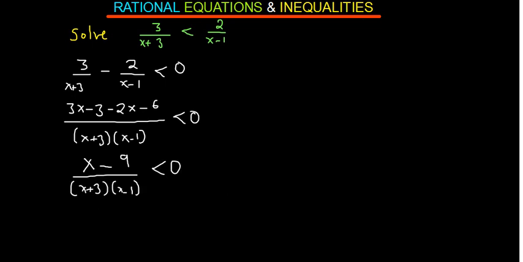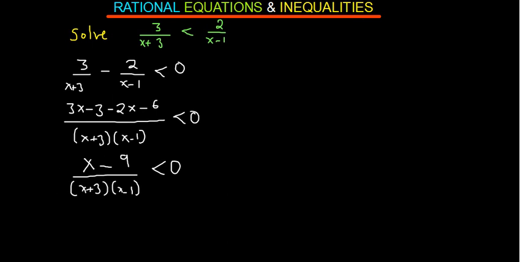For someone who has just joined, what we are doing is solving this inequality. And we are saying that for inequalities, you don't cross multiply. So we have taken this term to this side, it became negative. And then we merged this as a single fraction. From high school we know how to merge fractions into a single fraction. So at this point, we have merged it as a single fraction.